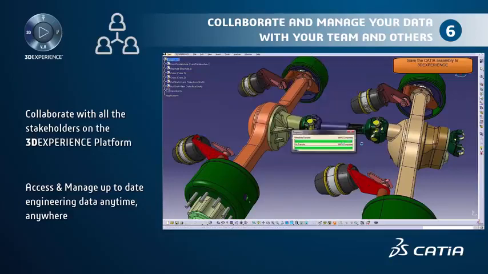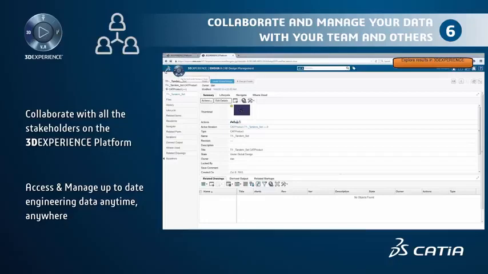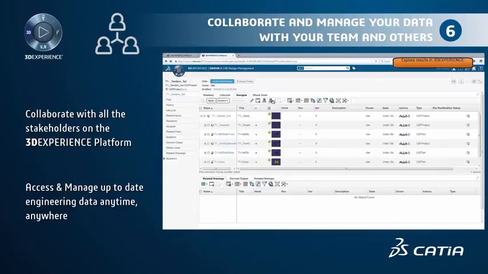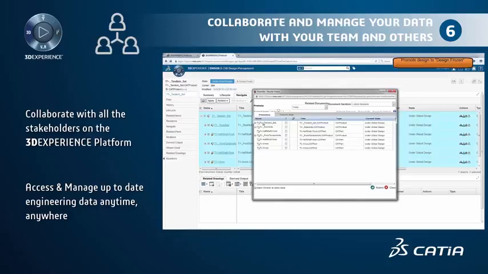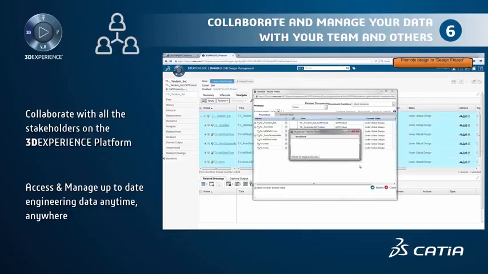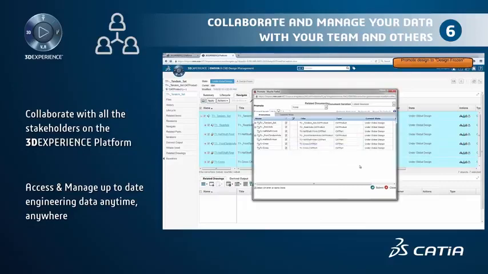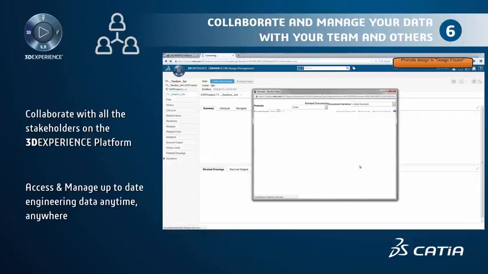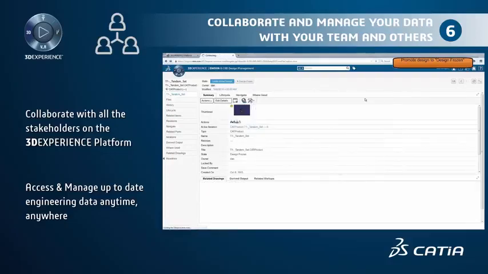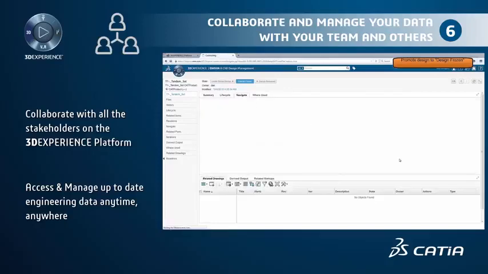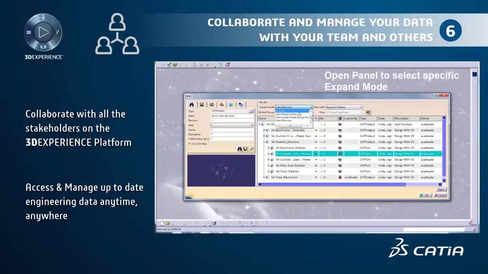Using the immersive integration capabilities of the new CATIA V5 PLM Express running on the 3D Experience platform, users can check in drawings, parts, assembly structures, and other items directly from within the CATIA V5 session. The corresponding product structure can then be exploded in the web browser and promoted to the next maturity state, design frozen in this case. The data can also be searched and opened directly from CATIA.